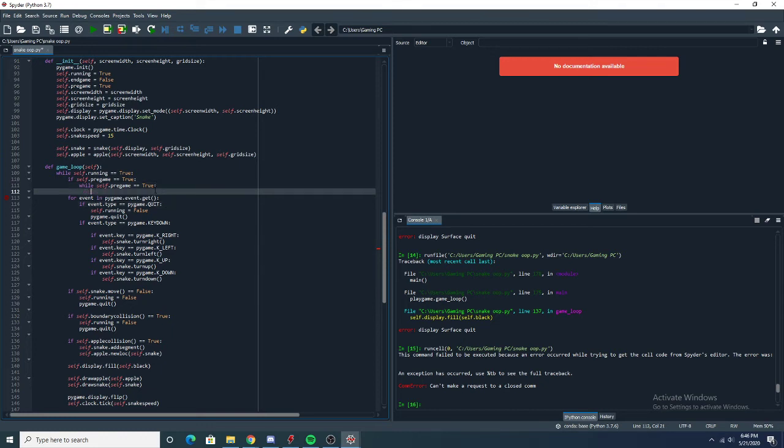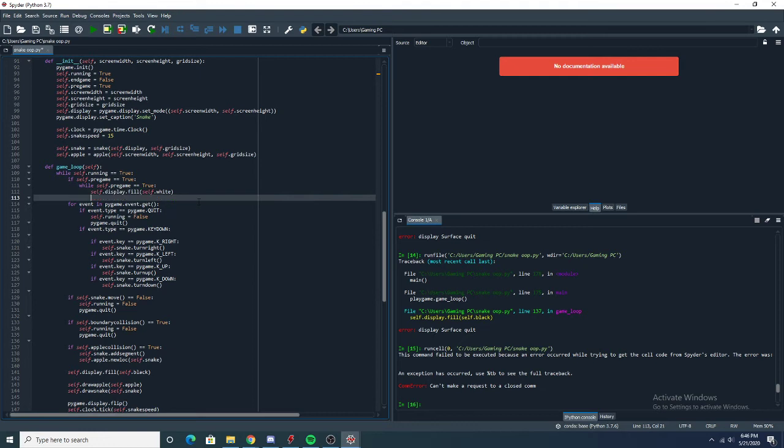So while the pregame is true, first I'm going to fill the display a different color. I want the display to be white. Next, I want to write a message. My pregame message is going to be, let's say, welcome. Keep in mind also the message is a string, so you have to actually write it as a string inside the function. So: welcome to Snake exclamation point, press P to play.